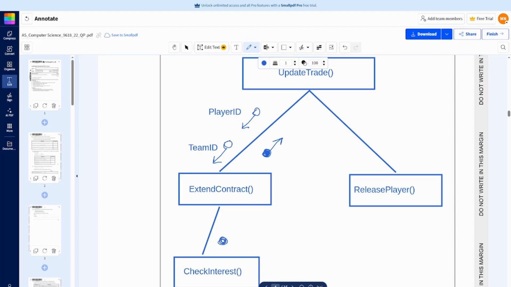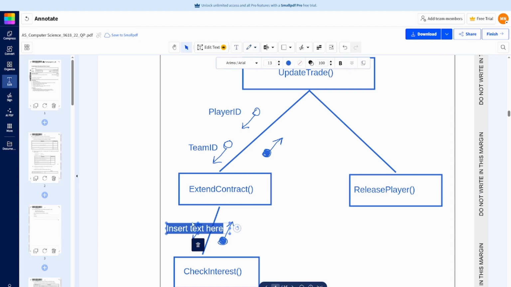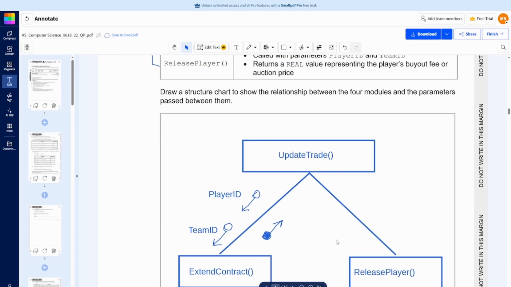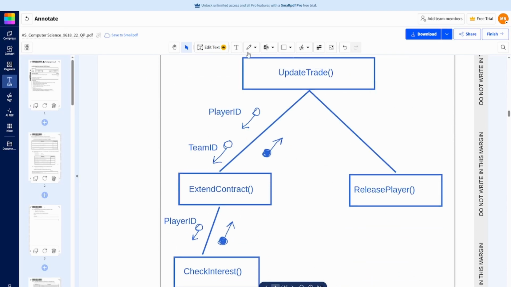So we are going to return a flag variable, a boolean variable like this, and we are going to take input of player id. Now we have release player called with parameters player id and team id. So we are going to call with player id, and we are going to call with team id.